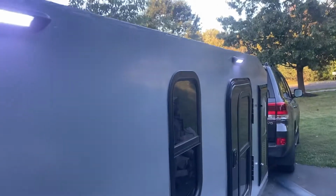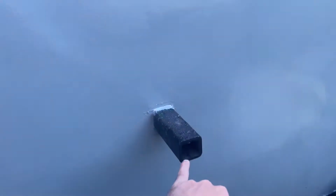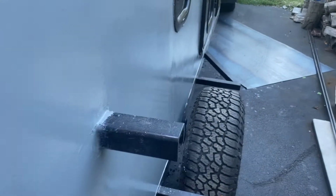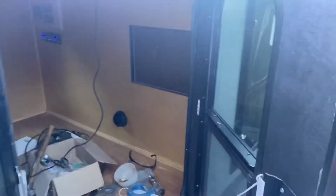Other side I got done too. Same thing, two outside lights. This right here, I've been asked in the past, it's going to be a spare tire. So I had to cut it down and then I'll bolt some bolts in there with a little bracket to fit the exact width of that. Same window from eBay, another vintage door. They're really easy to deal with. So was Challenger actually.